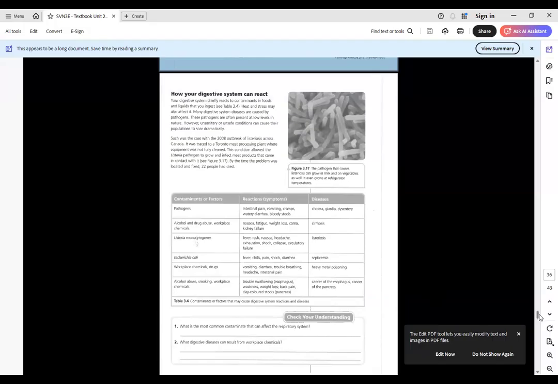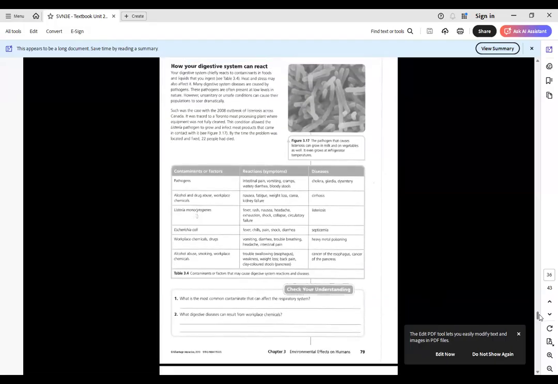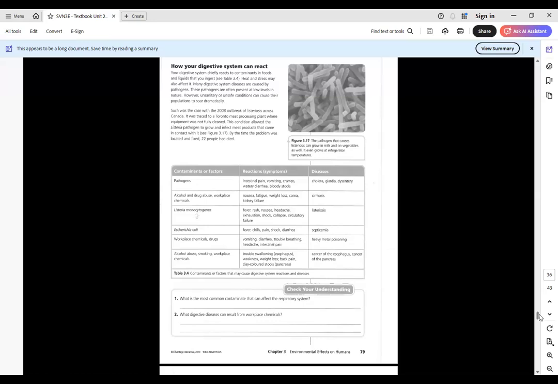Okay. The next system we're going to look at that gets affected by contaminants is your digestive system. So the digestive system reacts to contaminants through the food or what you're drinking, what you ingest. Remember, that's called ingestion. Also, we know for anybody that's been out in the sun a long time, and not drinking enough water, heat can also affect your digestive system, right? You can get heat stroke from being out in the sun too long, and then you can feel very, very rough afterwards.